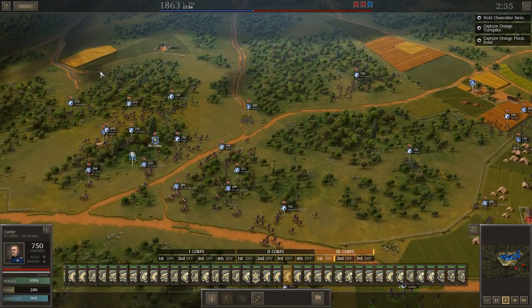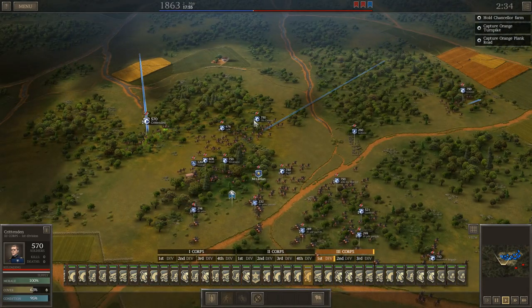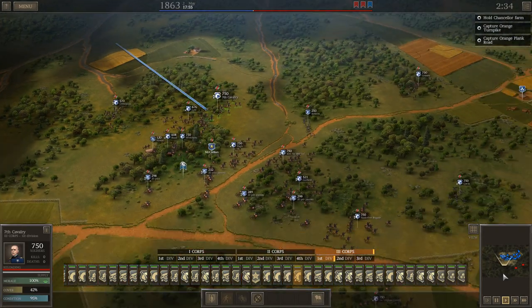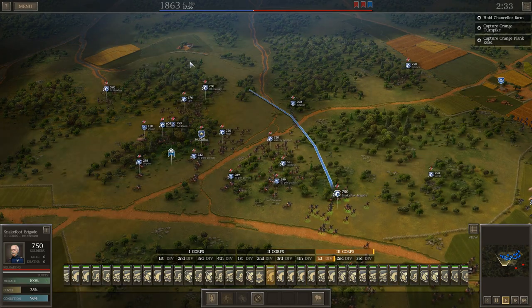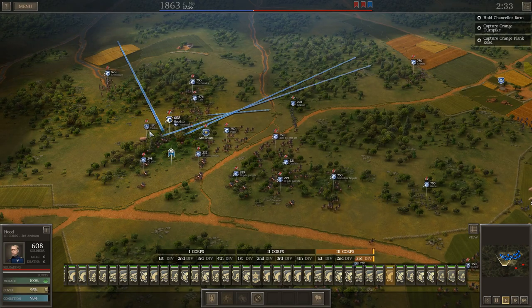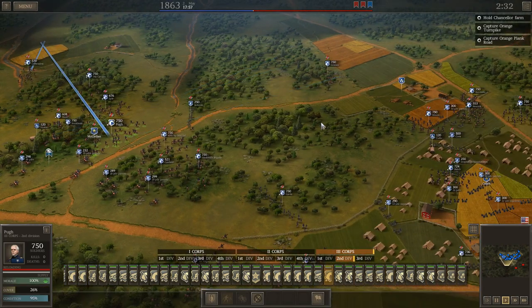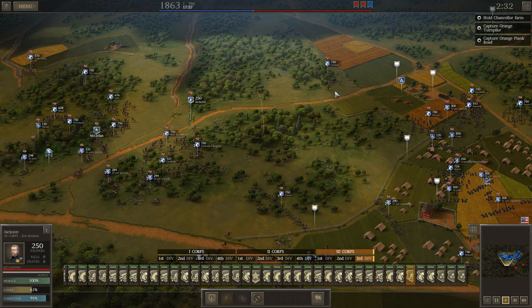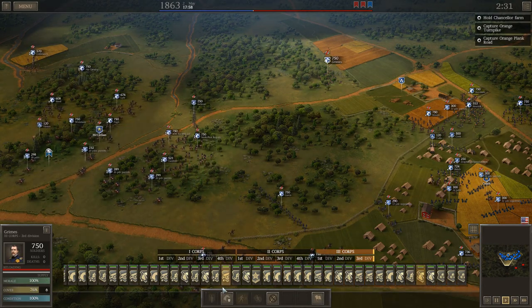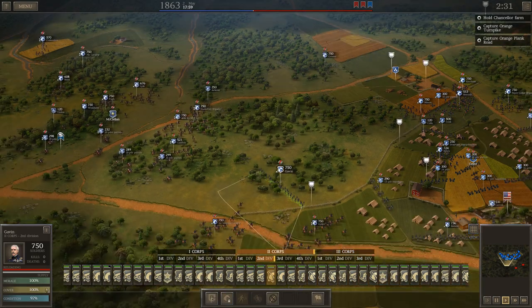Okay, now let's look at all these guys. There's a lot of melee cavalry up here. In fact, I think what I'll do is pull a bunch of my melee cavalry up there and let his lines pass in front of me. Then we can have some fun when they realize that I've got melee cavalry in their rear.